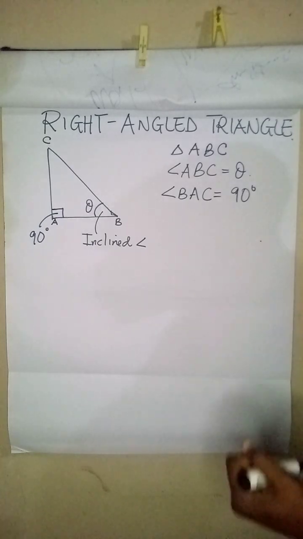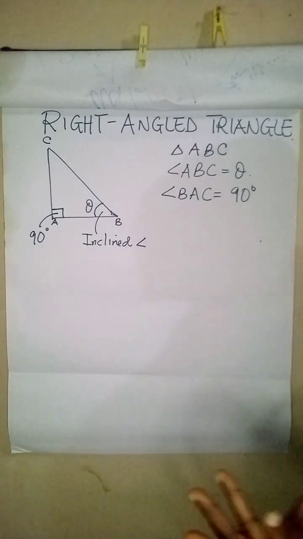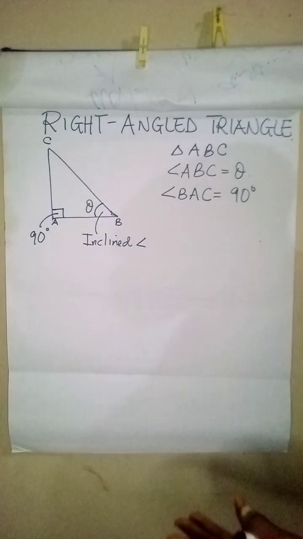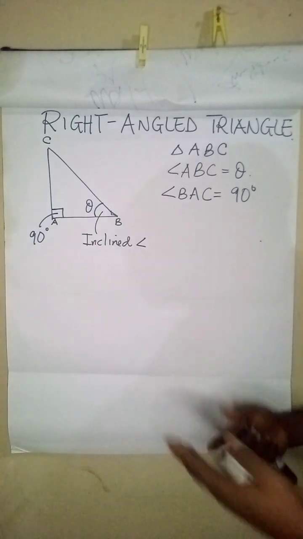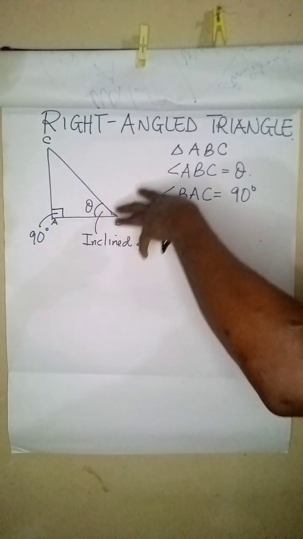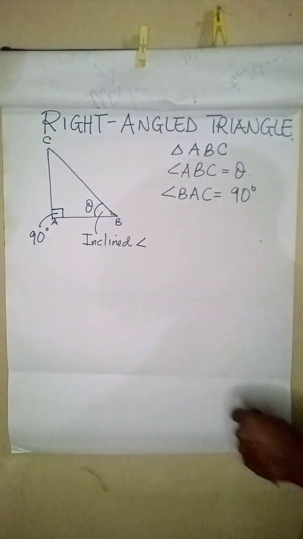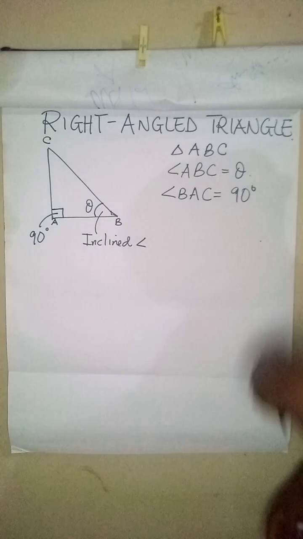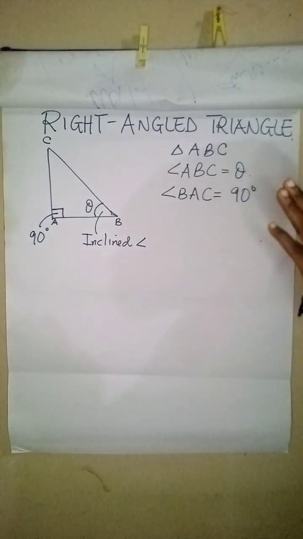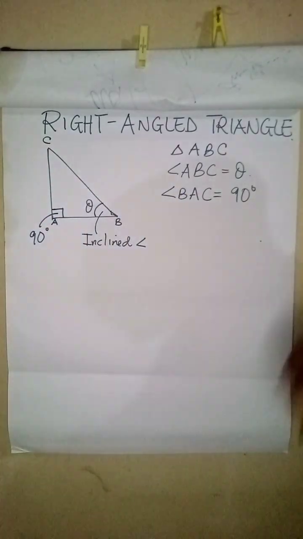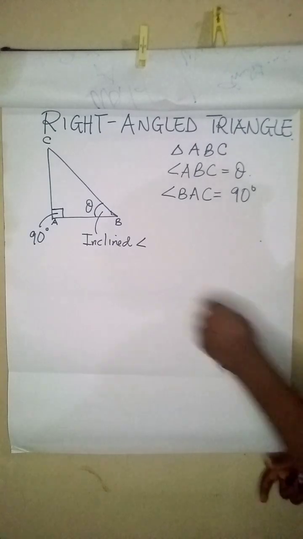So as a triangle, we have three sides. But for a right angle triangle, the sides are unique because of this unique property that it is a triangle that has 90 degrees. One of the beautiful things about a right angle triangle is that almost all triangles can be partitioned into right angle triangles. They can be discretized, they can be broken into right angle triangles. So it is very important that we study the right angle triangle as it is. So the beautiful thing is that it has special names.